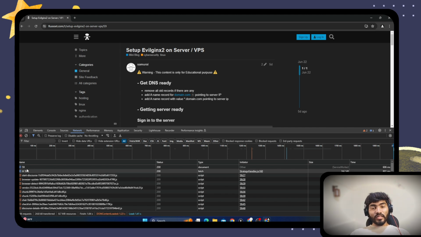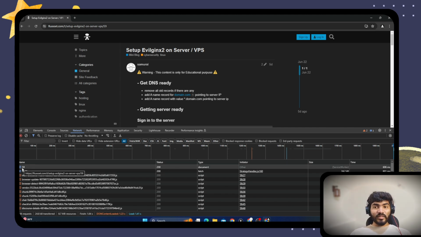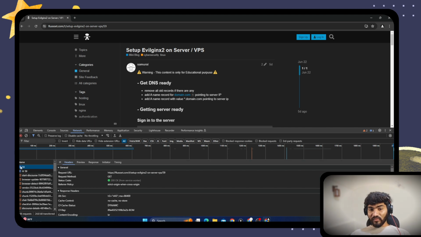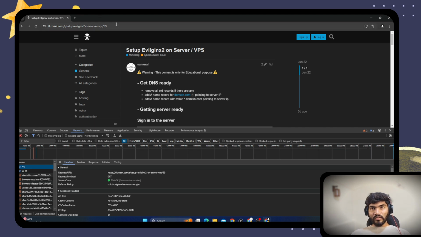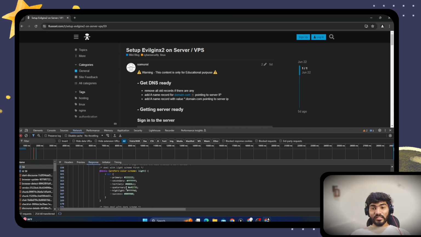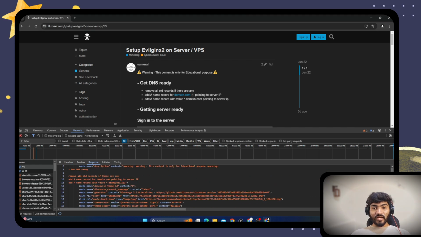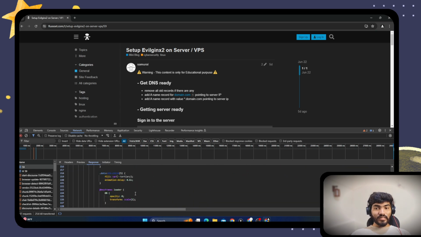Let's check what the first request is. These are basically the requests made to the backend server, and whatever response we got from the server. When we click on this first request, as you can see, we requested fluxset.com, the URL. That means this is the URL that we requested, and the server sent us the HTML code and the CSS code.